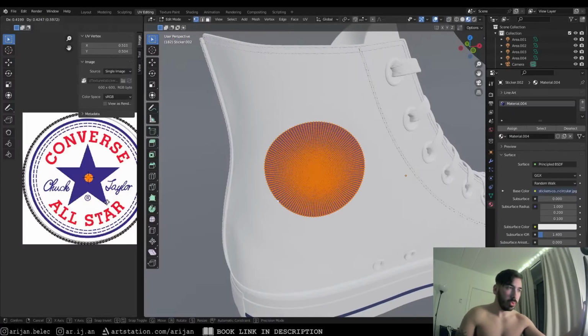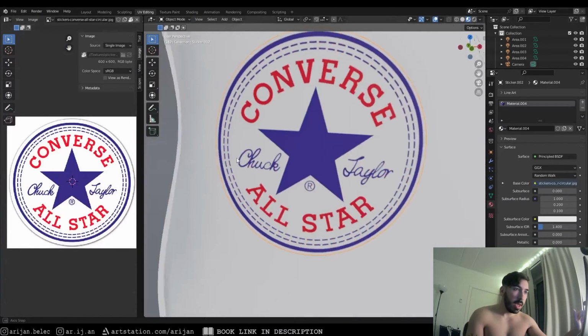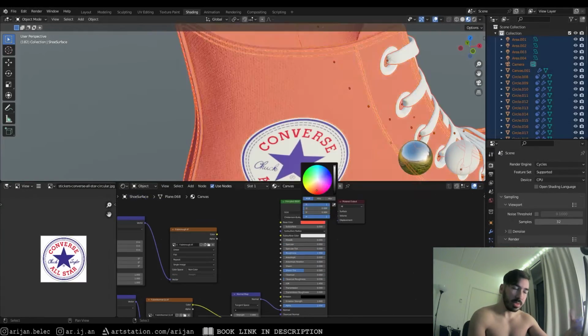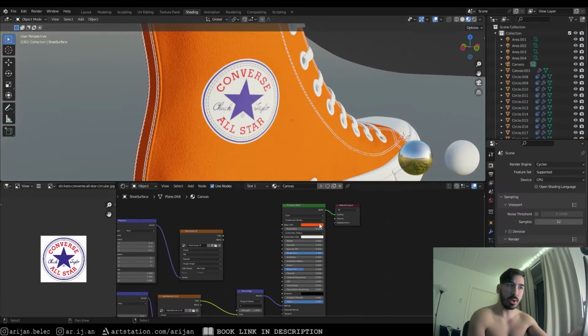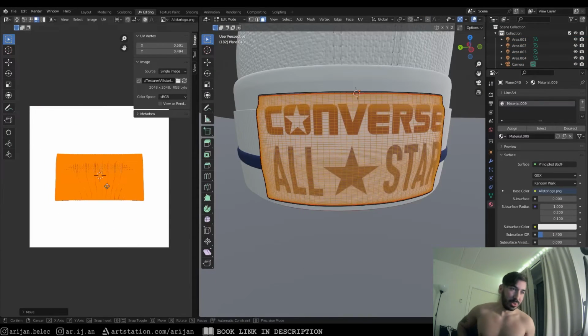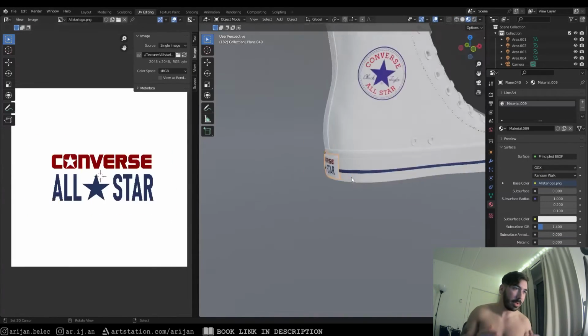Now over here we have some UV unwrapping and UV mapping to put this little sticker on the circular shape that we made, and then we're just adding a normal map for a canvas on the side of the shoe. It doesn't have any actual image texture. It's just a color. And then on the back here, finally, we have the thing that we discussed earlier. We're using some more UV mapping to place this little Converse All Star logo on the back of the shoe.